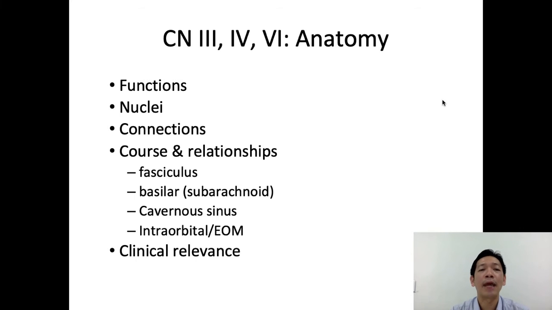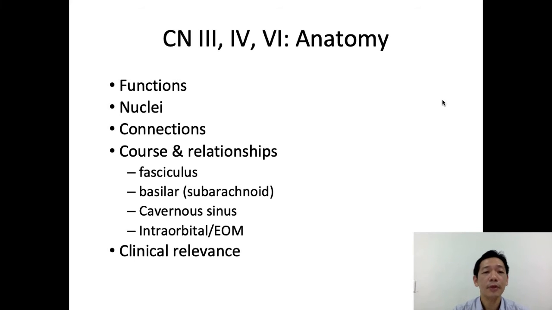Okay, so when the cranial nerves come out from the brainstem in the subarachnoid space, we call it the basilar course of the cranial nerve. After that, all of them go to the cavernous sinus. So you have to tell me the location in the cavernous sinus of a certain cranial nerve, whether they are in the middle or in the wall. Are they above which cranial nerve, or below which cranial nerve or structures?